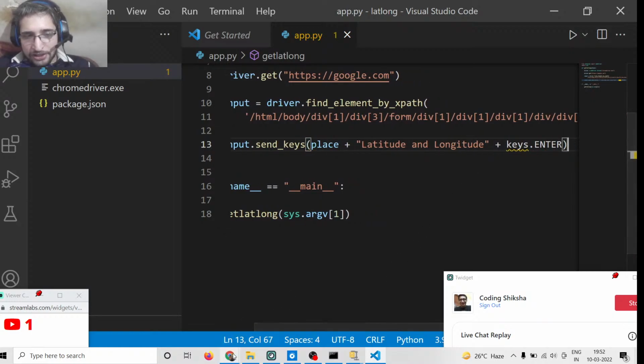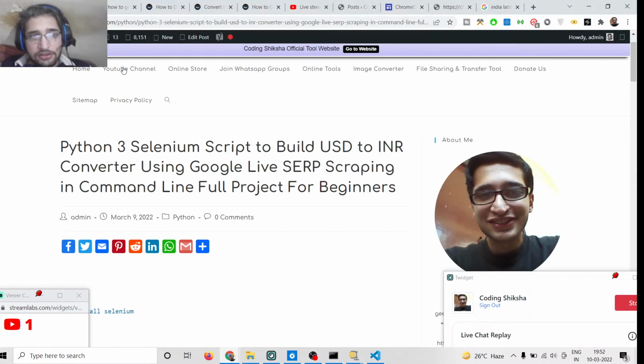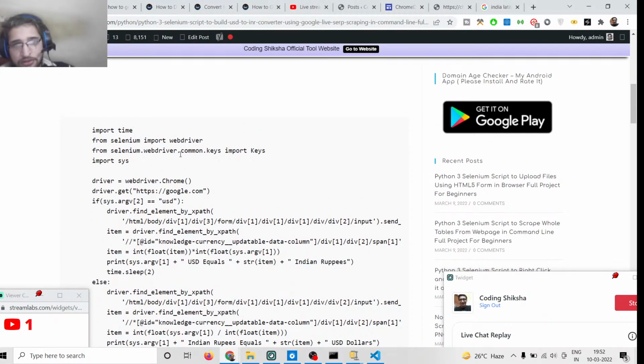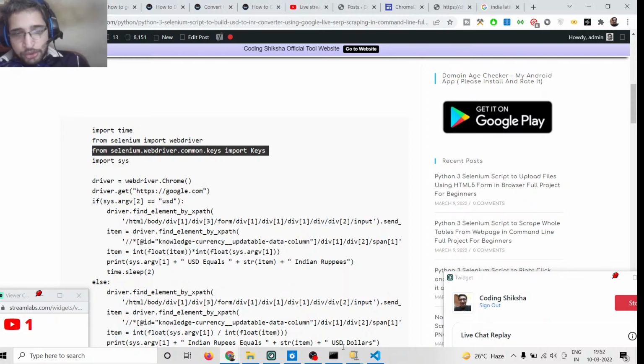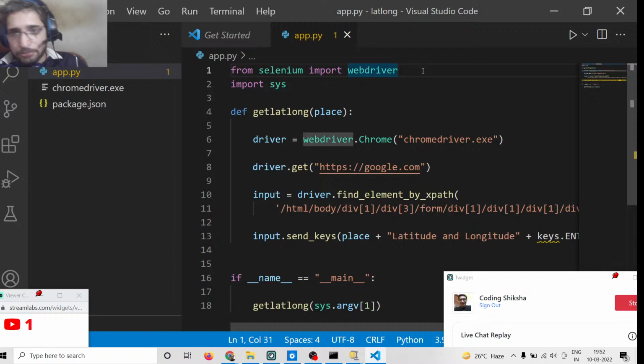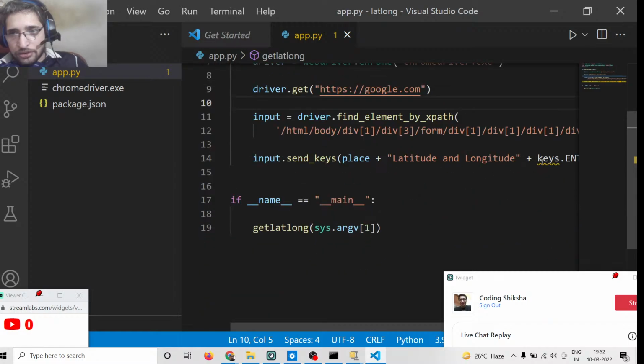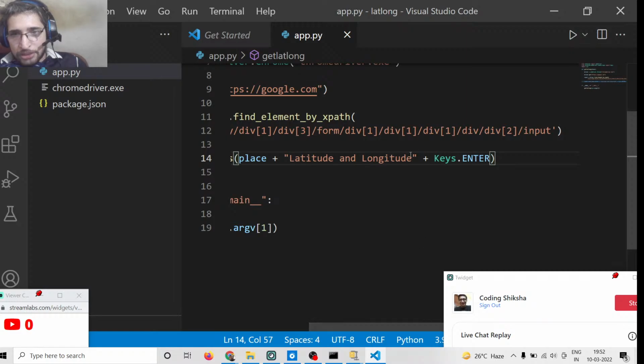Basically you can import Keys, which is a framework. I have written this line that you use to import it. Right here at the top, paste it. This needs to be capital. This simply means that we are pressing the enter key programmatically.